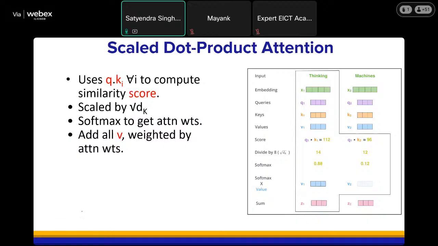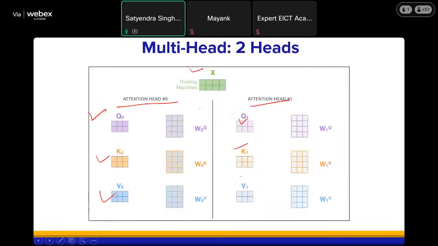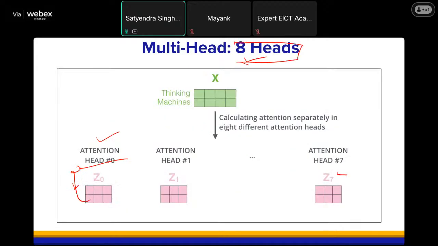So when we say multi-head, it means you have multiple heads. One attention head might be capturing one notion of relevancy in the same sentence, and another attention head might be trying to capture another notion of relevancy in the same sentence. Each head has its own query, key, value matrices, and their corresponding weight matrices are involved to calculate this. Multiple attention heads means multiple self attention weights that you calculate, and they might be capturing different aspects in the sentence.